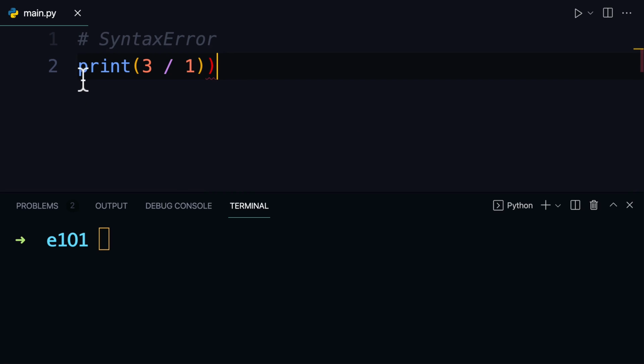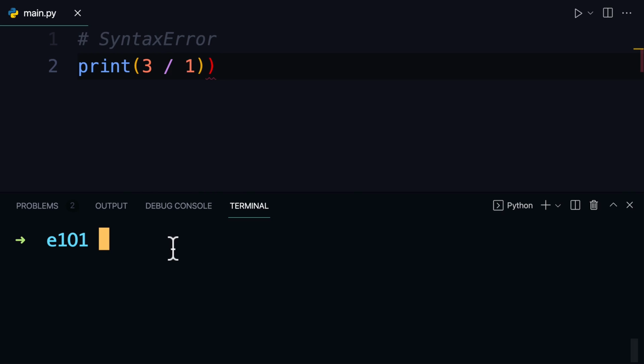It needs to interpret the code that you wrote, and so it has a couple of rules that it follows to interpret this during parsing. In this case, it's looking at this bracket and looking for the corresponding opening bracket, but it can't find it. And so it doesn't know what to do with the rest of the code. It's just not valid Python code. And this is why it runs into a syntax error.